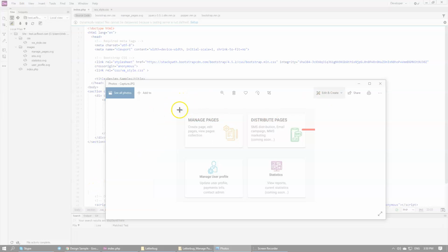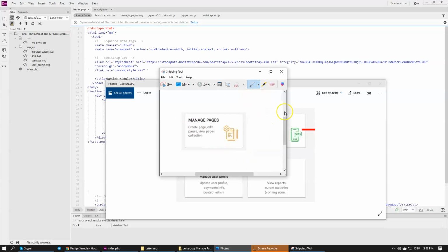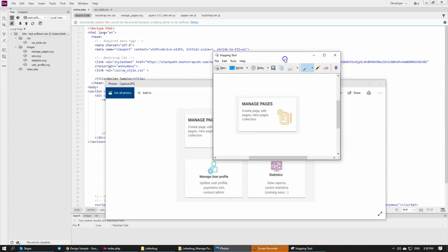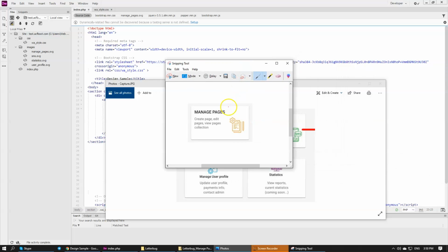I'm actually going to take a screenshot here like this. I'm interested in just one section, so we have a div tag here. What I'm seeing here is really two sections, the left side and the right side.